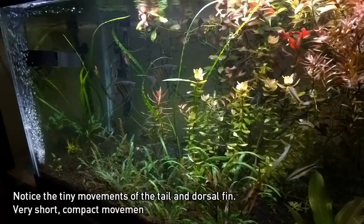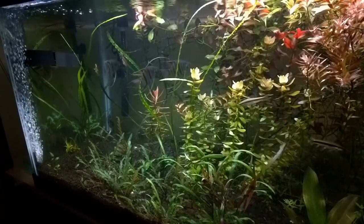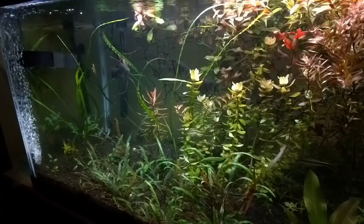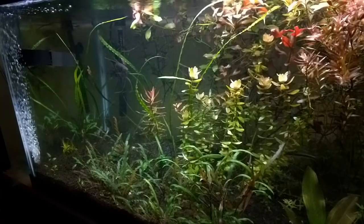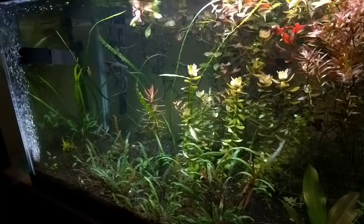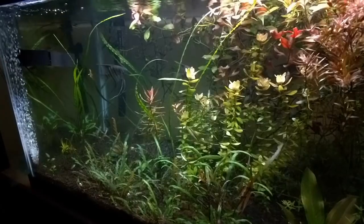Because if you see it in slow-mo, you can see the little shifts of their pectoral fins as they start darting all over the place, and how they use their rear fin for propulsion, how they tighten up a lot of their fins for speed. It's kind of cool, and I got an opportunity to really see them. They weren't being too camera shy, usually they are, so I thought I'd shoot this and show you guys something cool. Now, also as a part of this, I wanted to show you a new plant that came in.